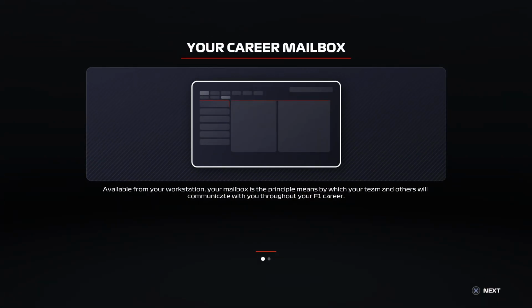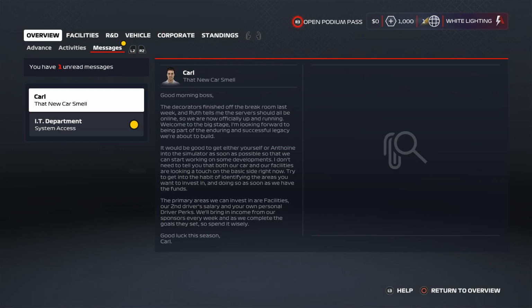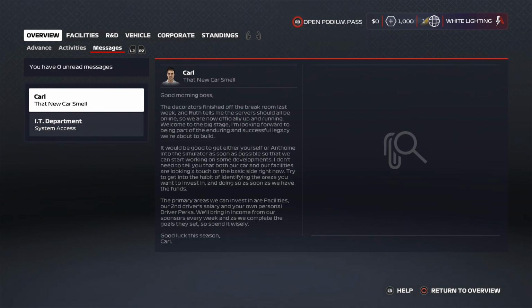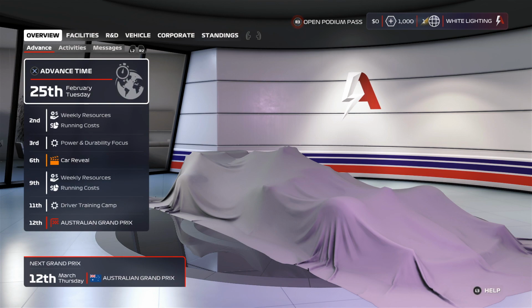Messages available from your workstation. Mailbox is the principal means by which your team and others will communicate with you throughout your career. Messages can contain important information about a wide variety of subjects, including weather reports, contract updates, and more. So we have Carl, the new car smell, and a message from our IT department. Now we've got those laid out.